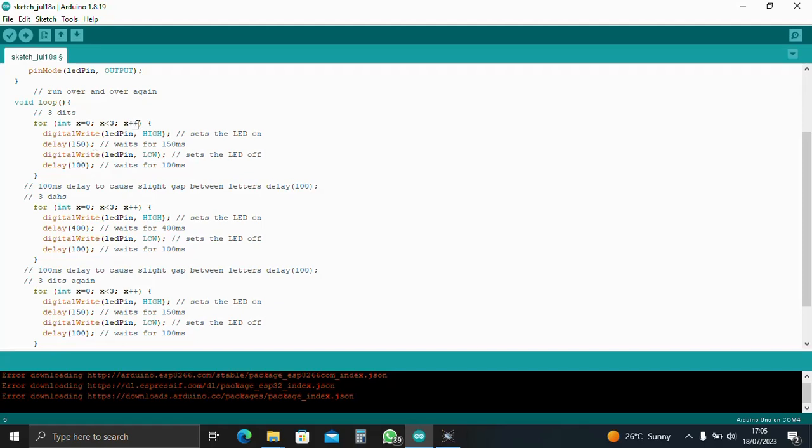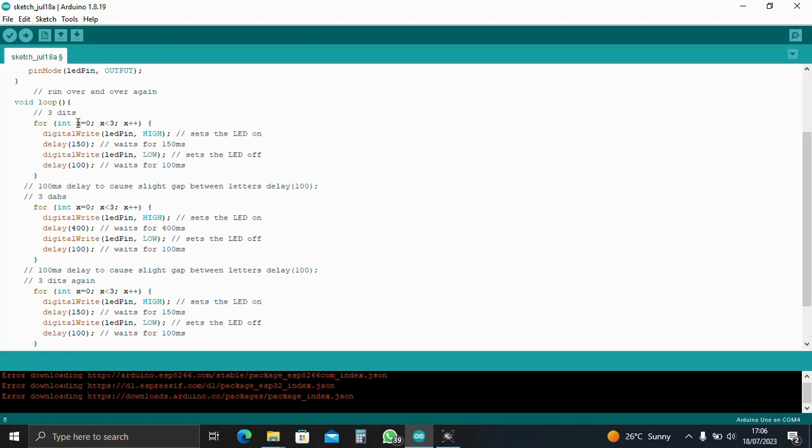Then this statement now will come in place. So it will now increase this x by 1, meaning x is equal to 1. Now this line of code, this x less than 3, we now check, is x less than 3? Yes, x is less than 3. Since x is 1, now it will compile this code. Then x will increase by 1 again. Now x is 2.